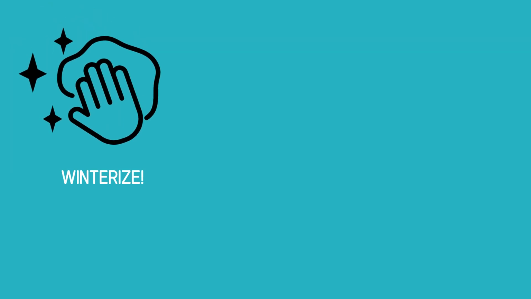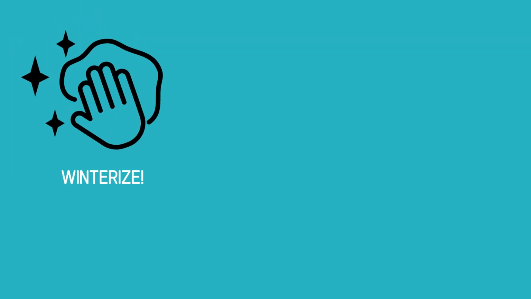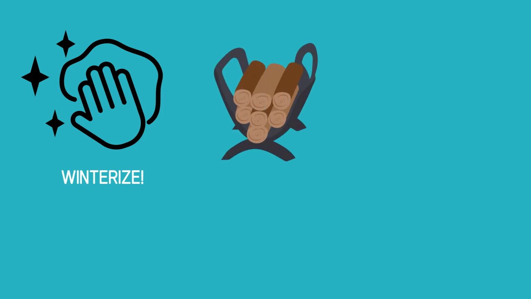Number 1. Ask your parents to winterize your house. Check that heating sources are clean and working, and make sure windows are insulated, so cold air can't come in. Number 2, if you have a fireplace, stock up on firewood or coal. Number 3, make sure your family has a home energy kit.